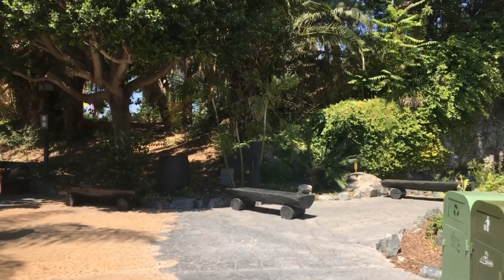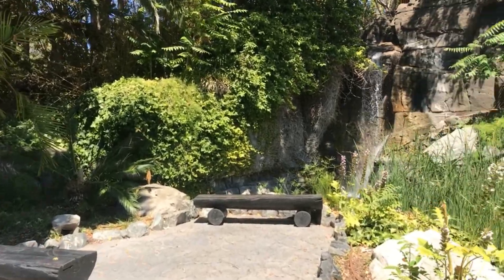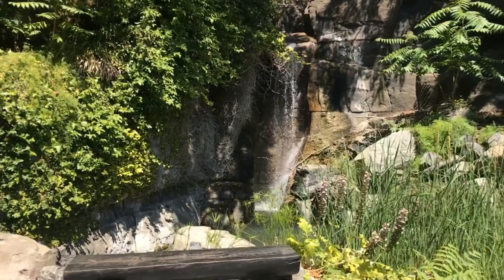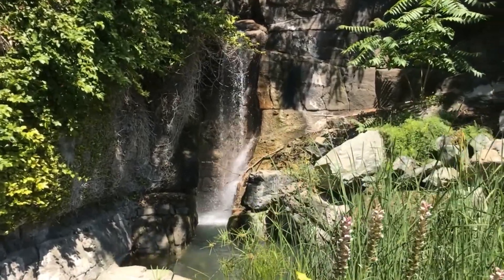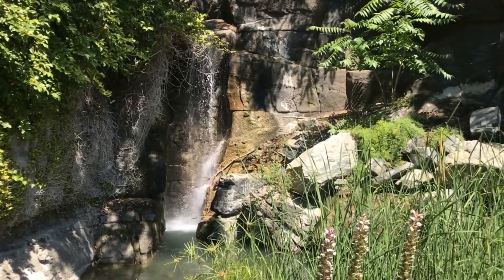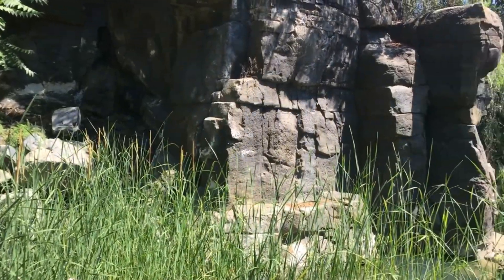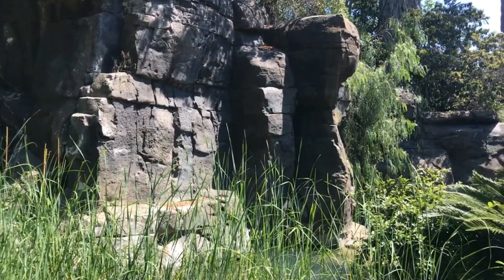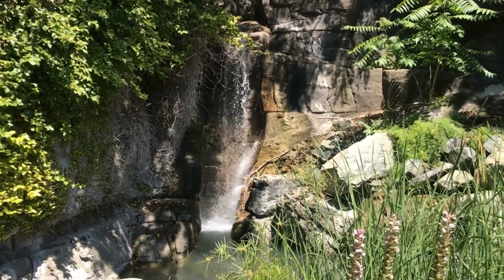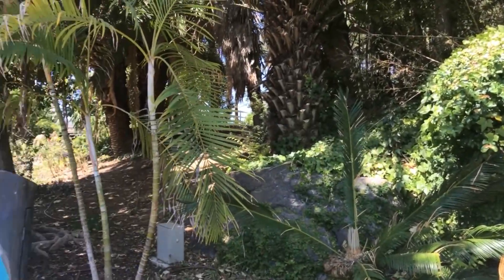This is Ashley's favourite part of PortAventura. There's nothing like it - a beautiful waterfall in front of us which reminds her a lot of Animal Kingdom in Walt Disney World in Florida. It's just so peaceful; you can block out the noise behind you. It's absolutely beautiful. They've actually put down a few benches now so you can just relax, chill out, and enjoy the ambiance of the waterfall, the birds chirping, and the trees.